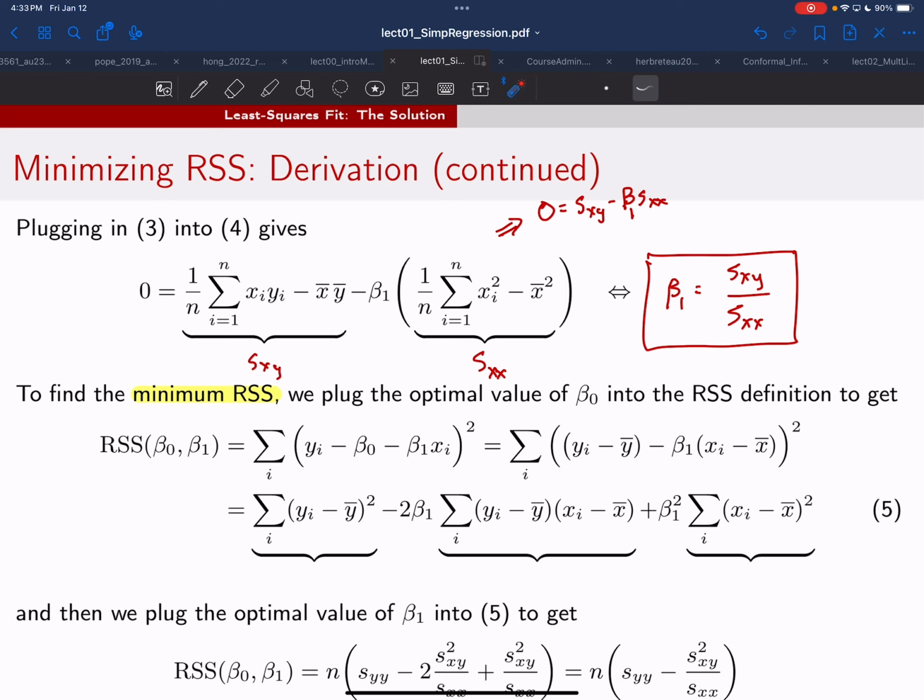Okay, but now when we look at this, we can see maybe some more structure here. So the question is, what is this thing over here? Let's see, is Jake Chang here? Do you recognize what that is, Jake? Almost, so there's a square on it. So it's a variance, so it's SY squared. But there's one other little thing that's missing. For this to be exactly SY squared, we need it to be normalized by n, 1 over n, and there's no 1 over n, so it's actually n times SY squared.